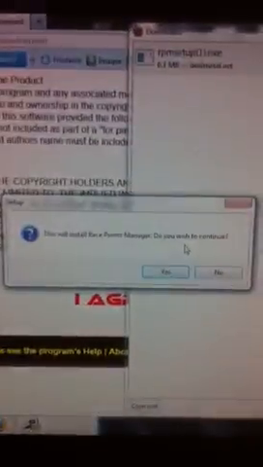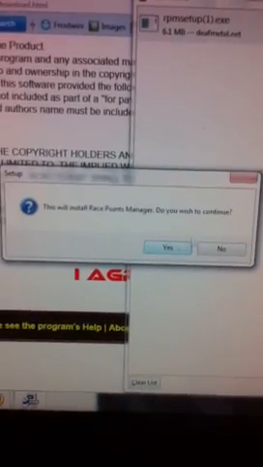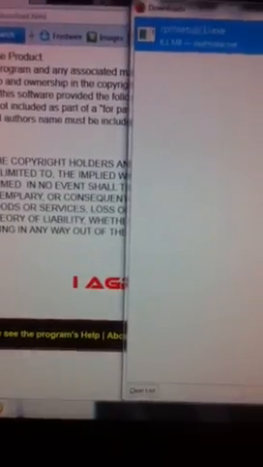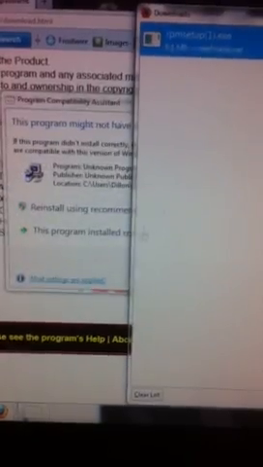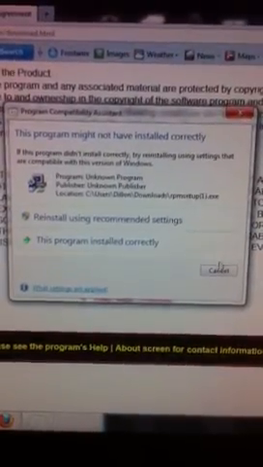Then you click yes and everything. You just go on with it. I'm not going to do it because I don't really want it to mess up my thing. But you should know what to do. But if you have any questions, just let me know. But I really don't want to mess up mine. You just go into it.